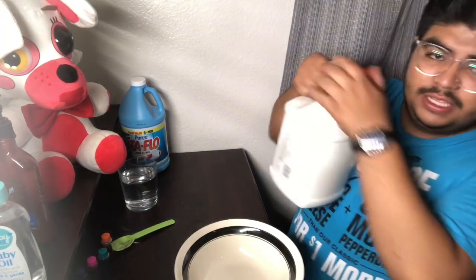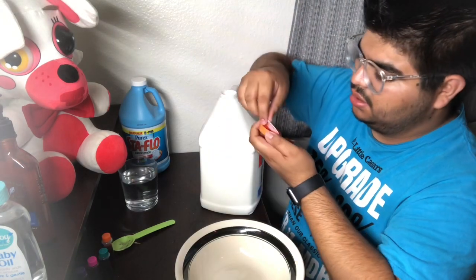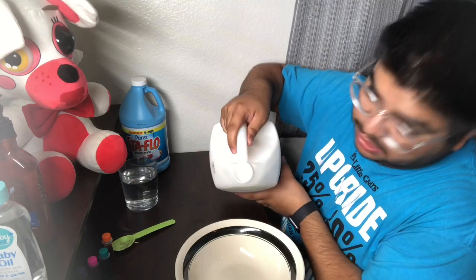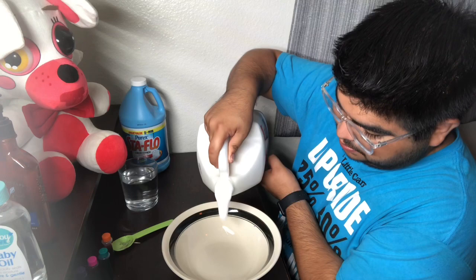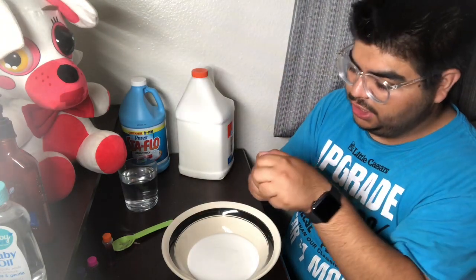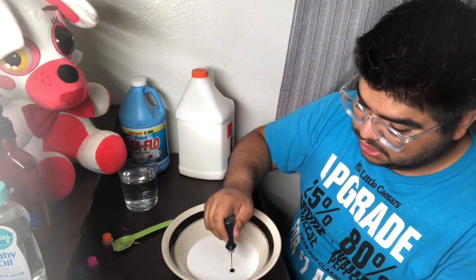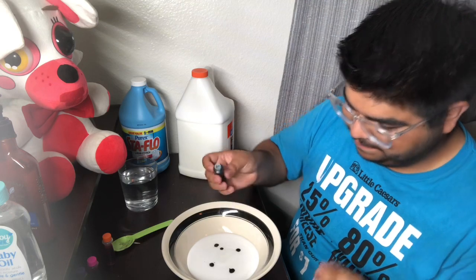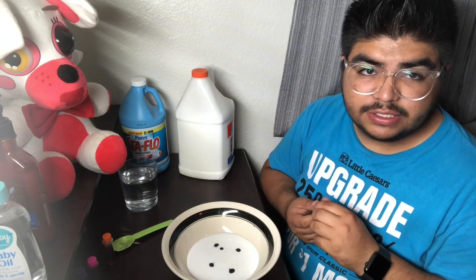So, now we go, we're gonna start. Oh God. We're gonna pour some glue. Okay, let's go back. Pour some glue into the bowl. I'm gonna use this green-ish color. I'm gonna put 4 drops. I'm making a 5. Wow. That sucks. I wanted to make it like a domino.